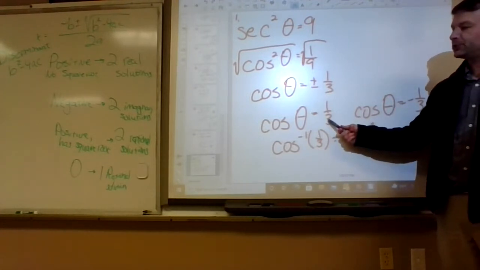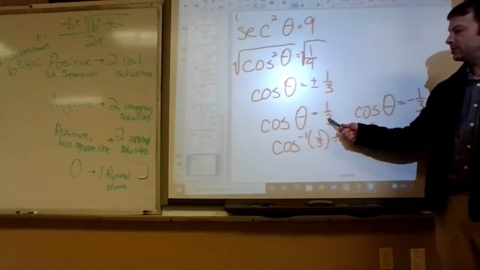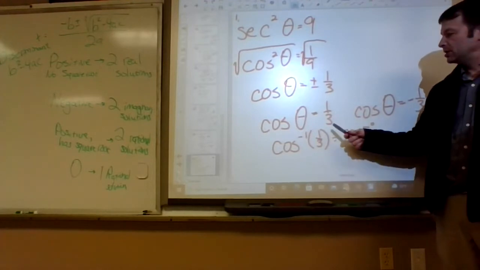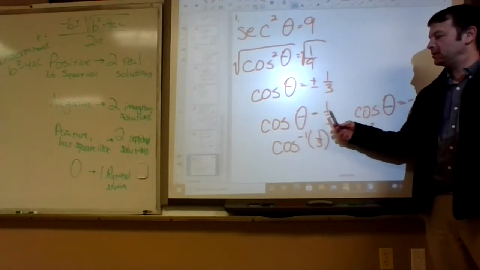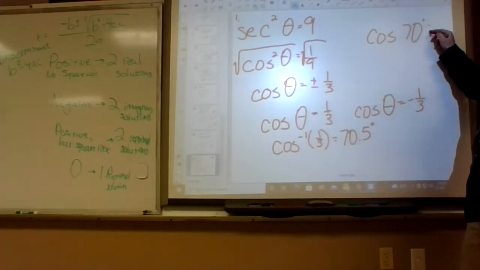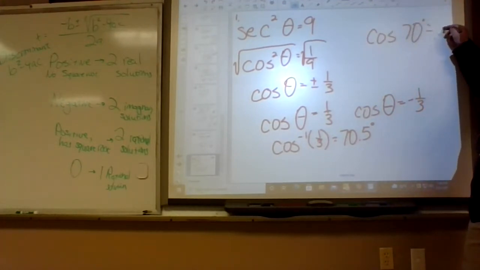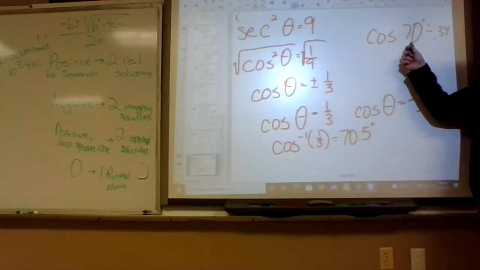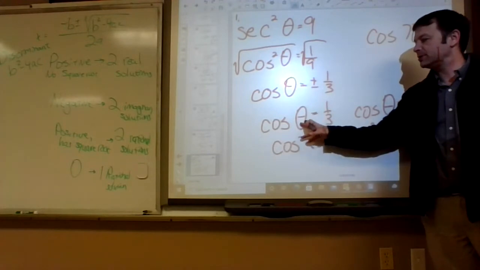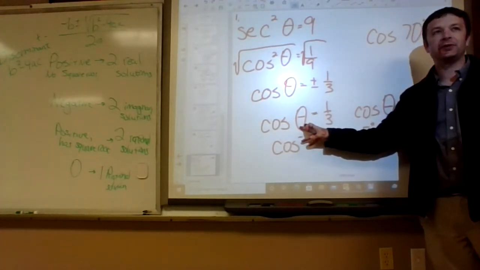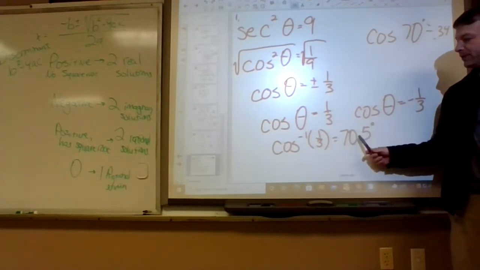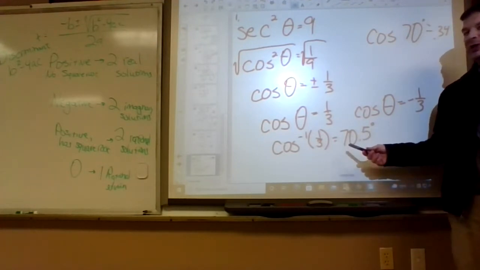So that's one of the answers. Why do we do inverse cosine? Because that's how you find the angle. Normally with cosine, you feed it an angle and then it spits out a ratio. That's normal. If you want to go backwards, you know the ratio but you want to find the angle, you have to do cosine inverse. We've done it before.